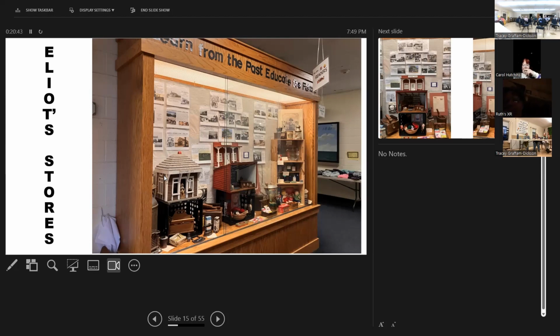Ernie has some amazing stuff. He wants to show it off to you. He's got some amazing collections. Rosanne suggested sometime we go down to his house and take some pictures because it's unbelievable what he's got. So he shared many things with us. And then Julie helped with some different pieces that she added to it that just finished it off really nicely. So we have a lot more support, and I think that's what we need going forward with this, and it made it just a lot of fun.